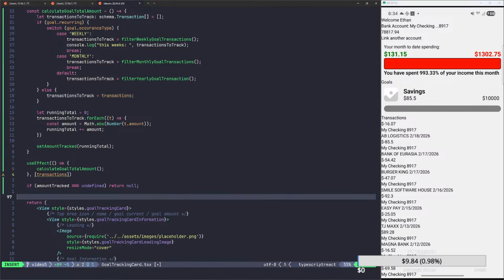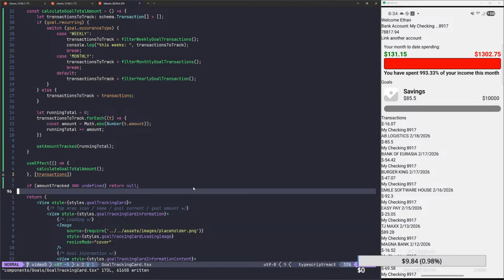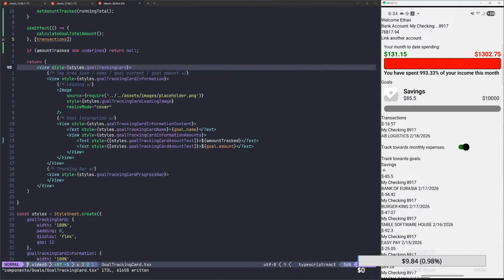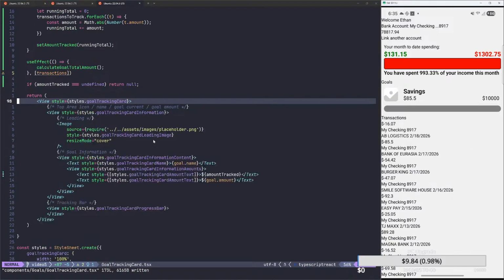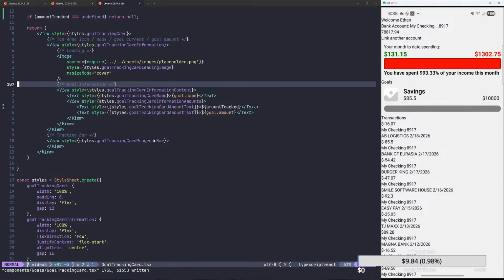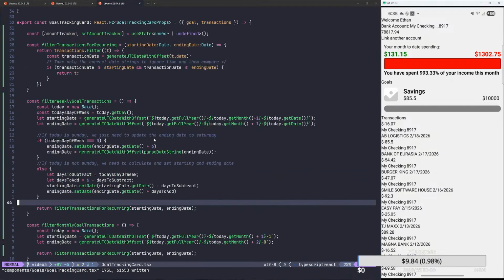The only thing that I kind of want to do now is just clean up this guy a little bit. This is kind of hard to work with. Maybe make the transaction card actually look like a transaction card.